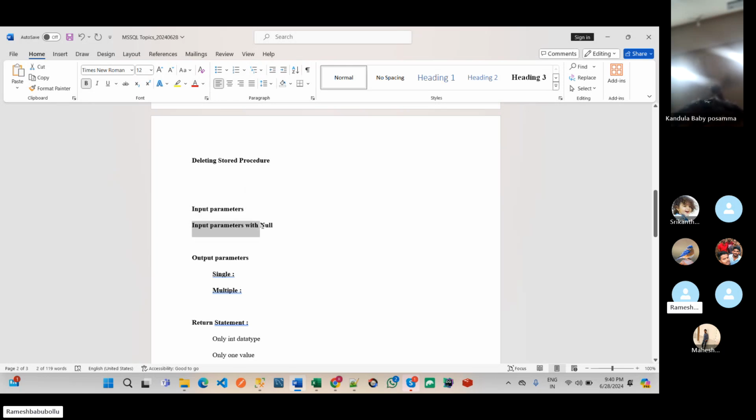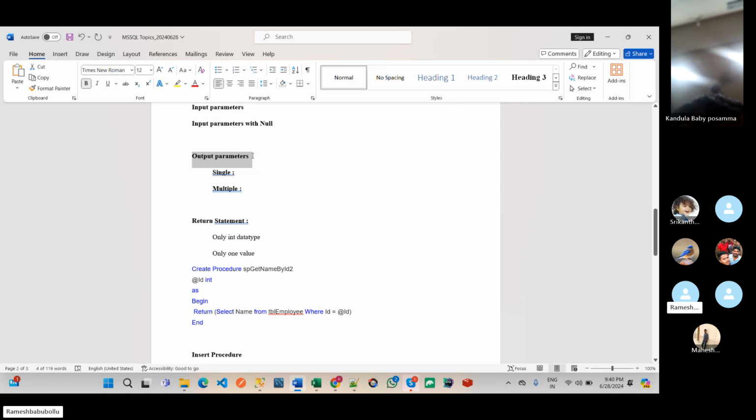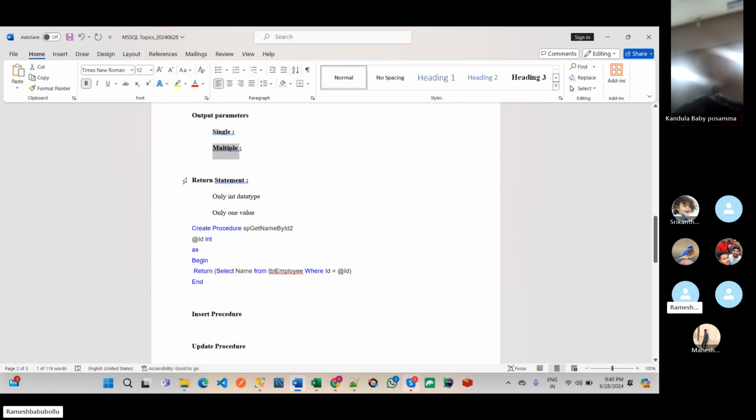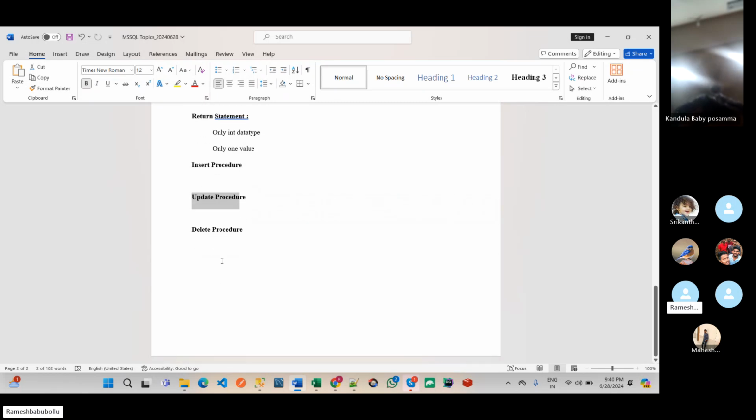You can have parameters with null values, optional parameters, and output parameters that may be single or multiple. And you can have a return statement, only of integer data type, and only one value will be returned. Insert, update and delete stored procedures, how to write them, I will discuss.